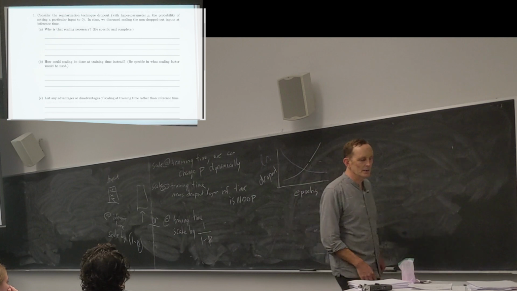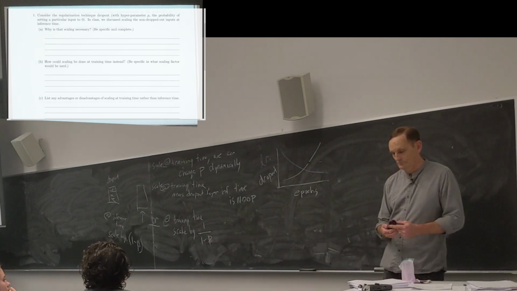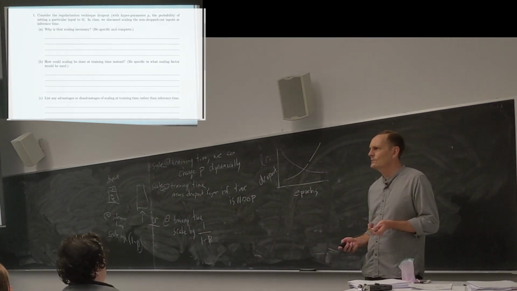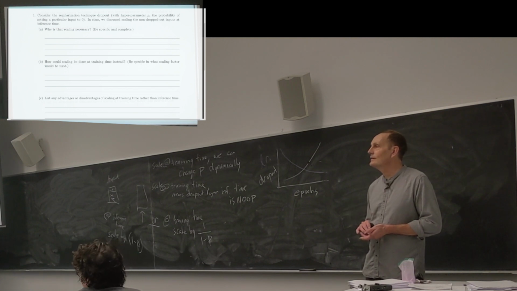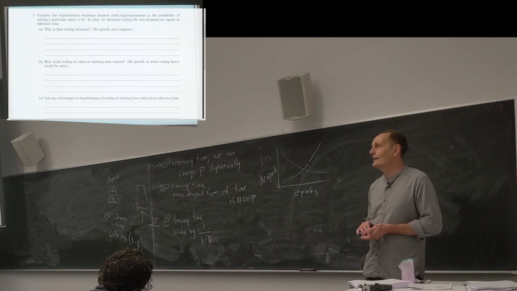All right, the next part of this. Any questions on that? Does that all make sense? Any guesses on what Keras does? Has anyone done the assignment? You have. Didn't even look at the Keras code. Daniel? I think it scales at training time. I believe it does scale at training time, in fact, because if you look at the code, if you're not in training time, it just returns the input. So it's sometimes called inverse dropout, I think. The original description of dropout had it done at inference time.